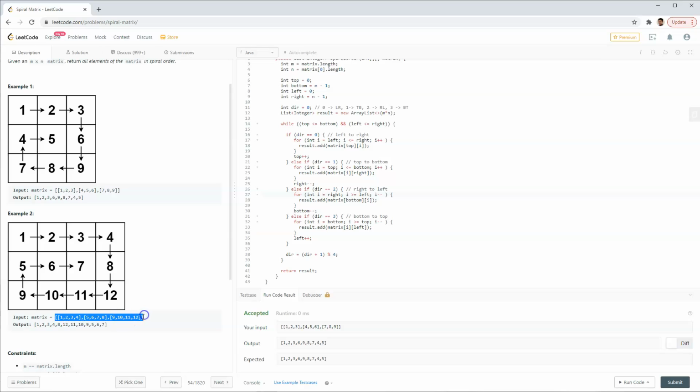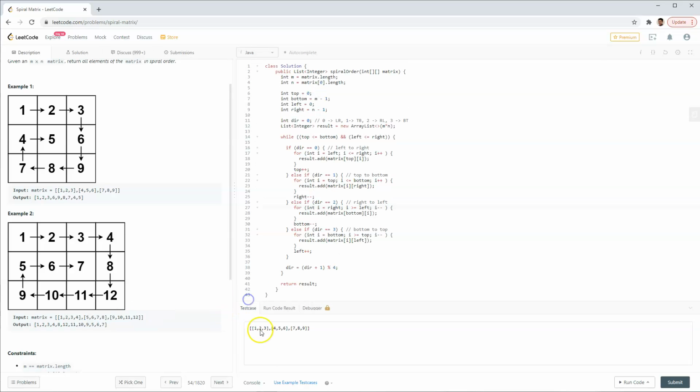Let's test this for the other rectangular matrix. Let me run the code and let's see what happens. Yeah, this is also printing as expected. The output is matching. Let me test one more case, which is if we have just one element, what would be the result?